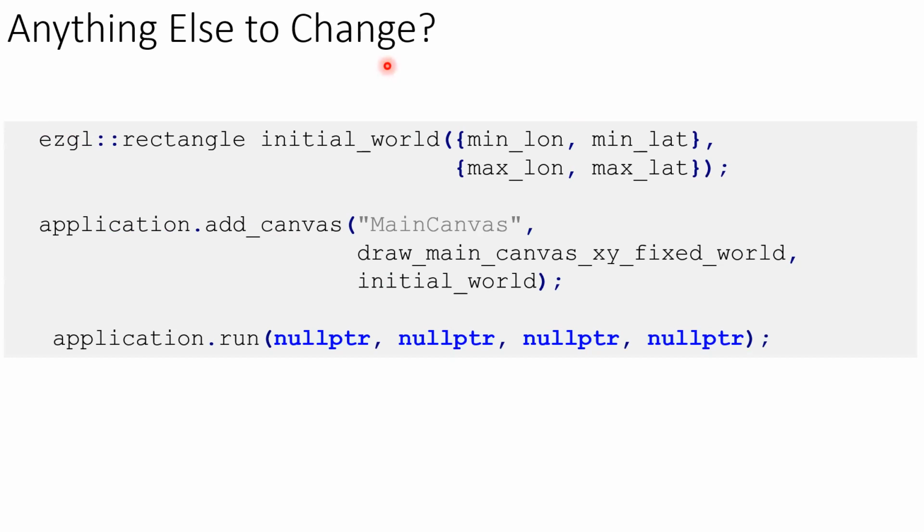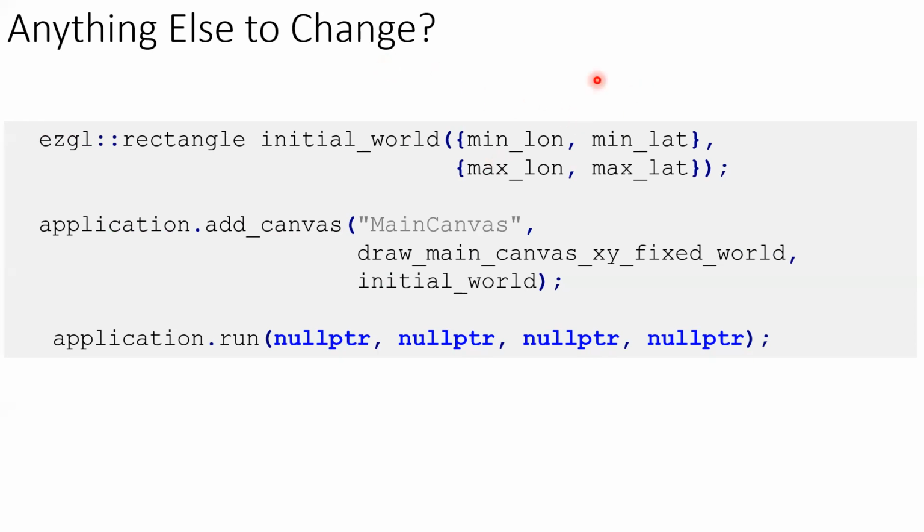Then, because we are changing the coordinates we are drawing, should we also change something else here? What should we change here? What values are we using that were originally lat long and now we want to change them to x and y?